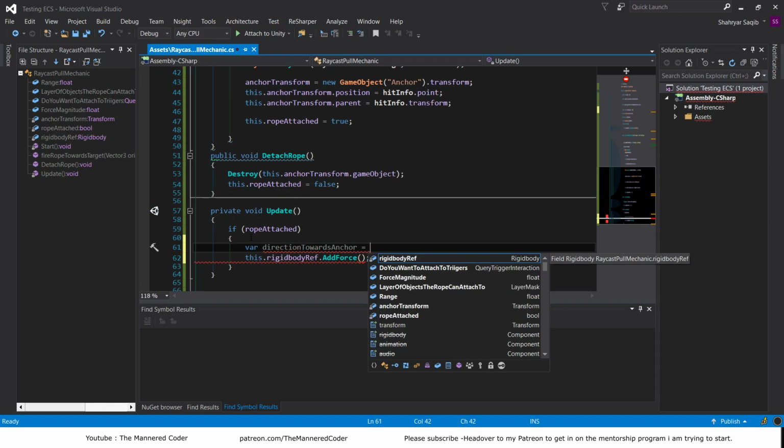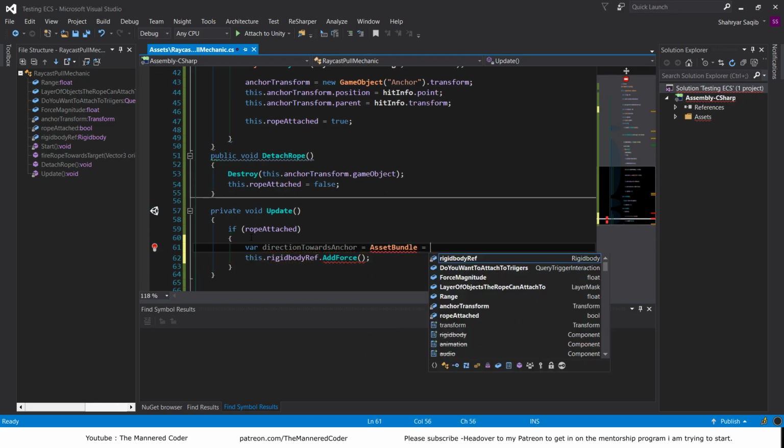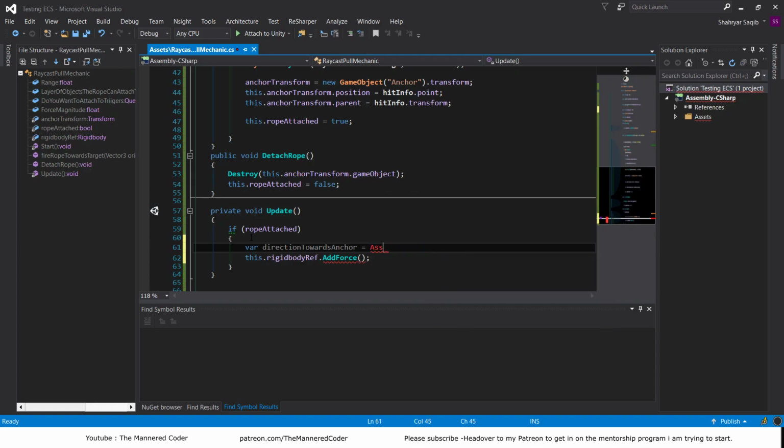Now, direction towards, okay, here's another lesson. If you want to find a direction towards a point, the formula is AB is equal to B minus A. Okay, so AB, in other words, a vector from A to B is equal to B minus A. So in other words, your origin goes later and your target goes first.